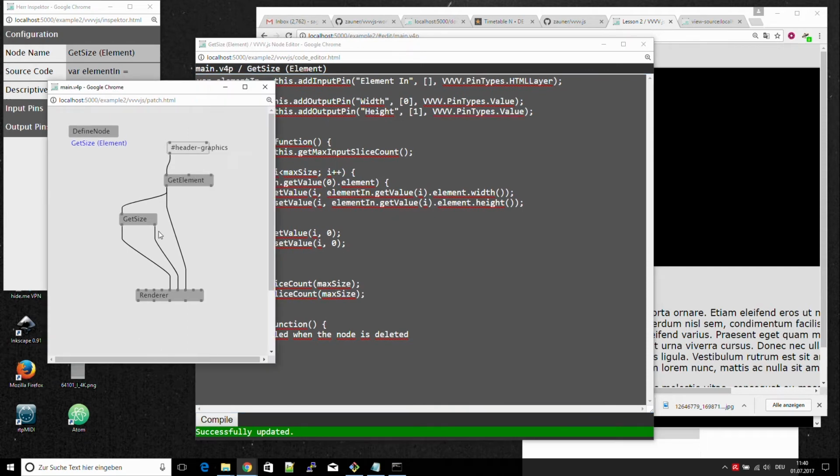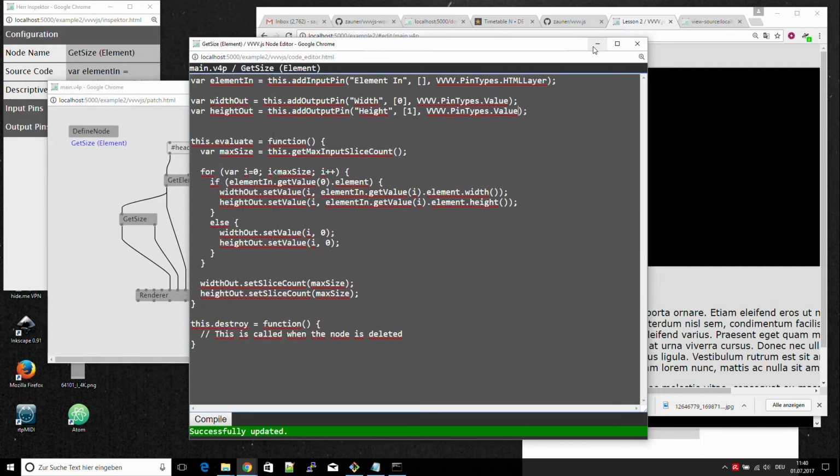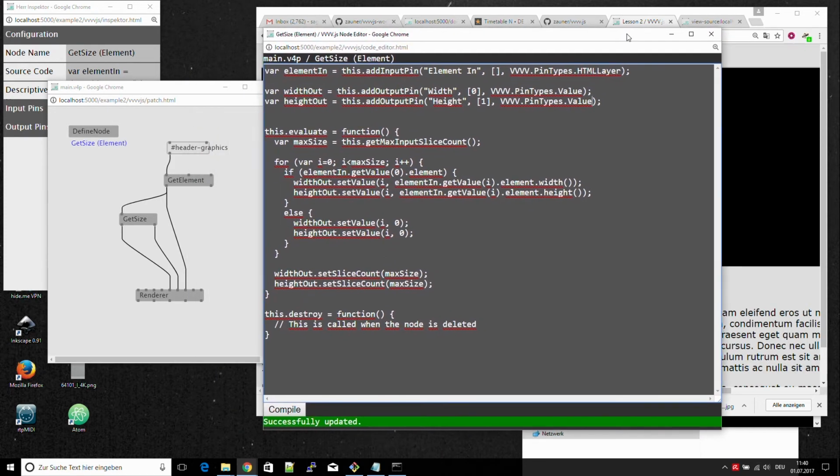It was green, and then I was able to use it.